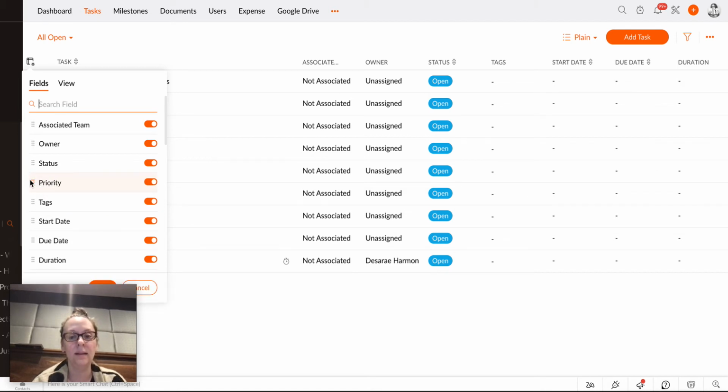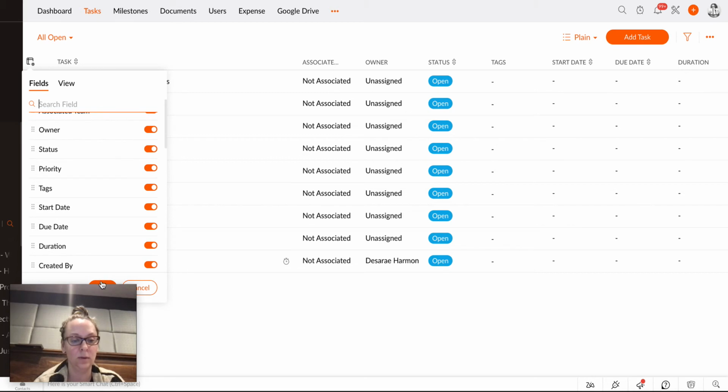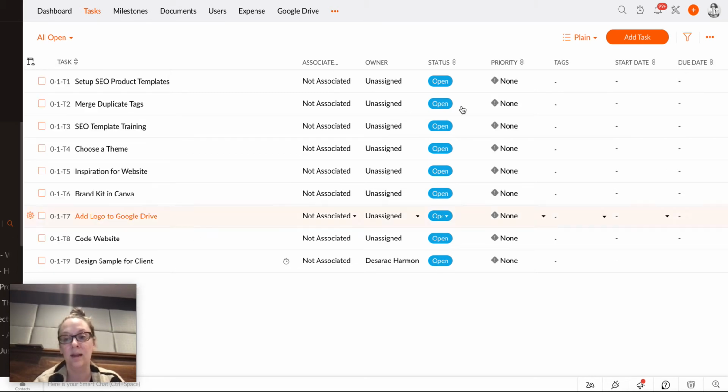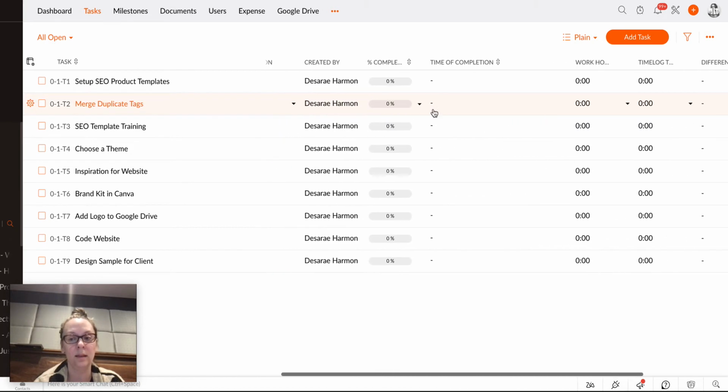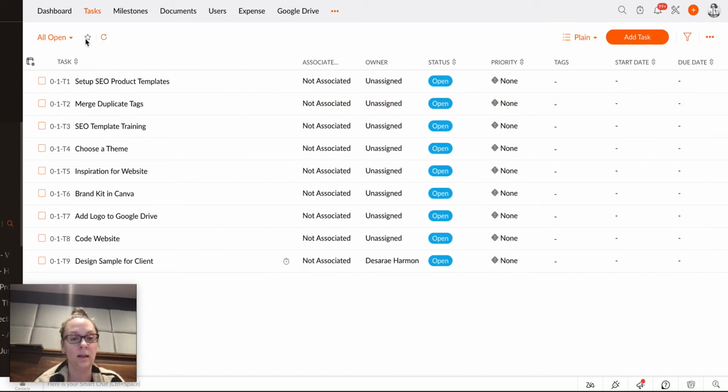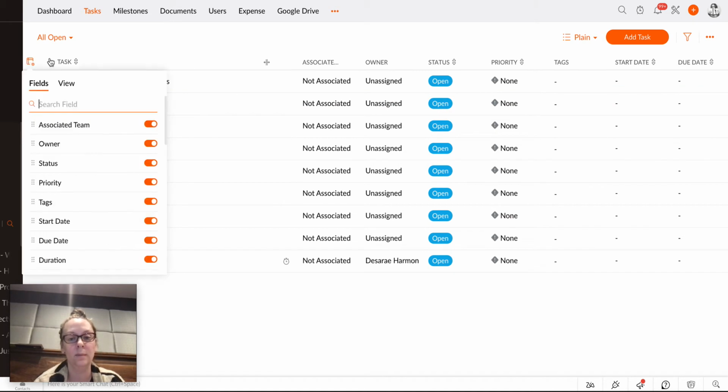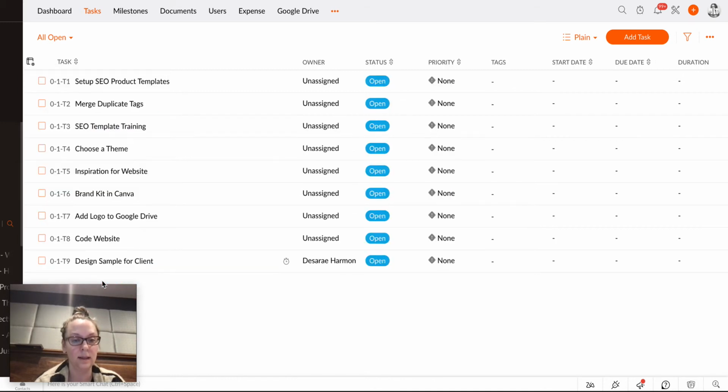Status. That allows me to easily see, and I do have to click Save, which you can barely see behind my face here, but it's right here. Click Save, and that moves the priority over next to status so that I can easily see it. If I see that there's other items that I would like to be able to see as well, I can move things around. For example, this associate with team column is something that I typically don't use, so I could actually shut that off as well, and then just click Save.